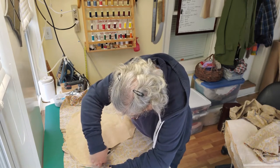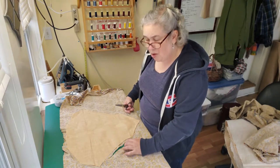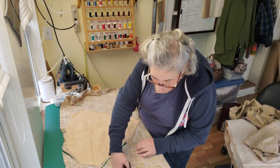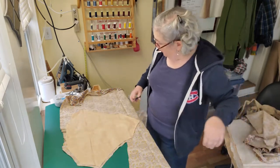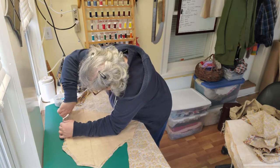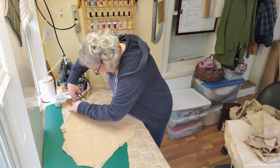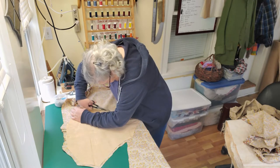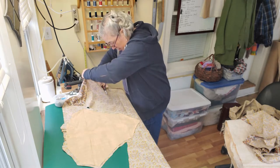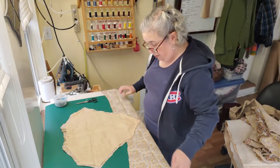Now, I'm not going all the way down to this point. I'm stopping about, oh, a good inch and a half away. And I'm not cutting straight across here. I'm cutting at a bit of an angle so I have extra fabric. Okay, flip it back over.